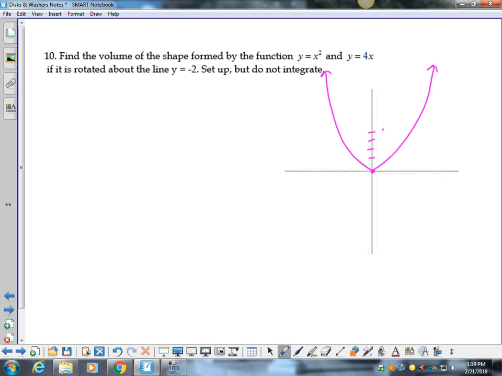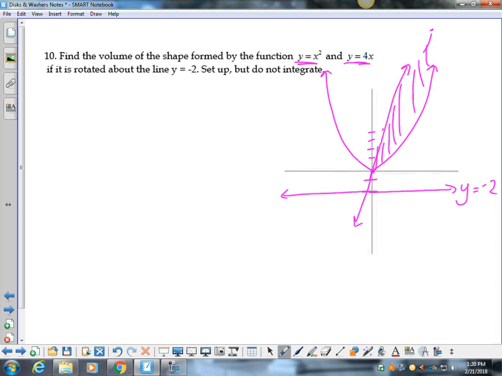So now it doesn't give me a line like y equals negative 2. As of right now, I don't have an enclosed section, but it's in between these 2 graphs. If I look at my sad little graph, they're going to cross somewhere up here. I just need to find that point. So this is what I'm finding.